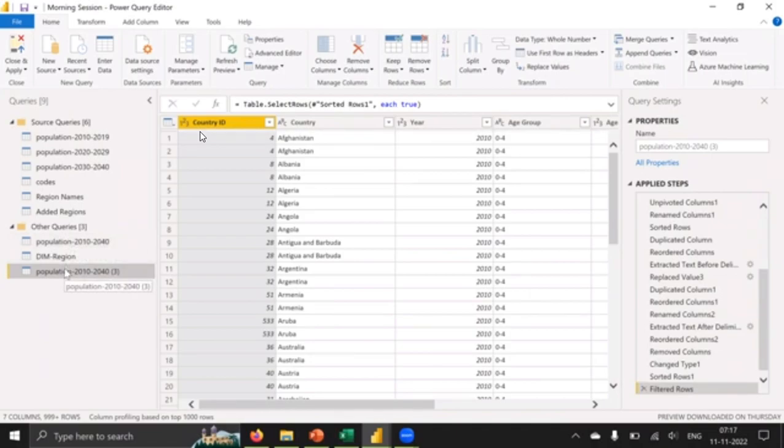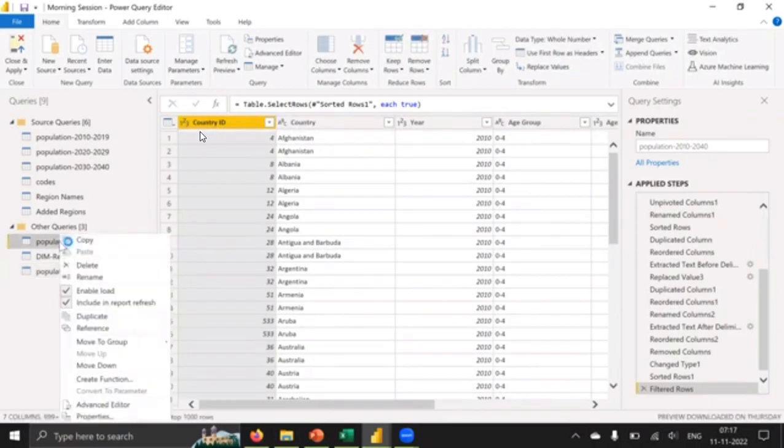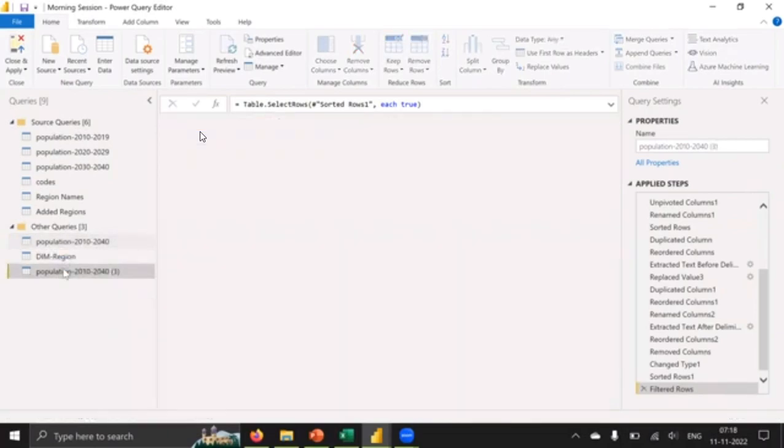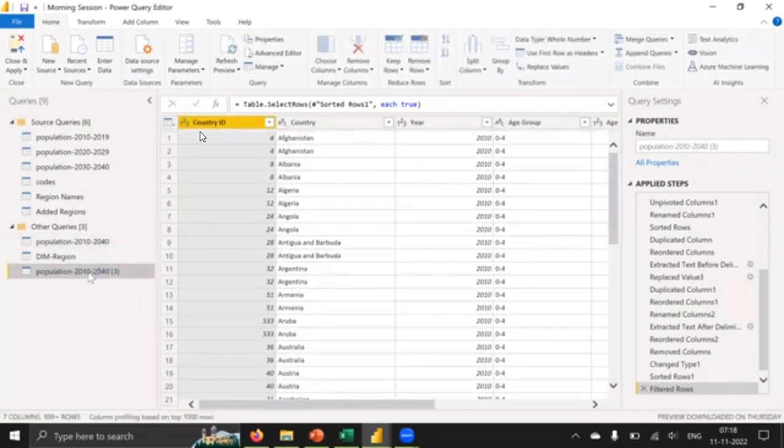In case you have not created a copy, or if you're not able to see this, you can right click on population 2010-2040 and select either the duplicate option or the reference option. It doesn't matter. Anyway, we are not going to make any changes in the population 2010-2040 dataset, right? So it doesn't matter if you select duplicate or reference. Okay, so in case you have not created a copy, we had already created it, I think, in the previous session. So we can use this for the dimension age table.